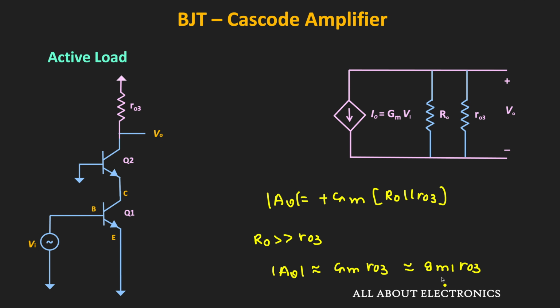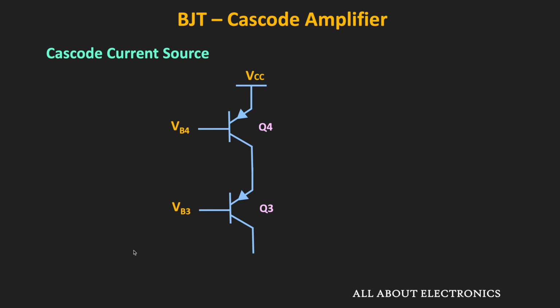So as you can see, still it is less than the maximum gain that can be achieved using the cascode amplifier. That means if we want to achieve the voltage gain that is close to the maximum achievable gain using the cascode amplifier, then we also need to use the cascode current stage. So here, this cascode current source is implemented using the 2 PNP transistors. So here, let's say the output impedance of this Q3 transistor is equal to R03, while the output impedance of this Q4 transistor is equal to R04.